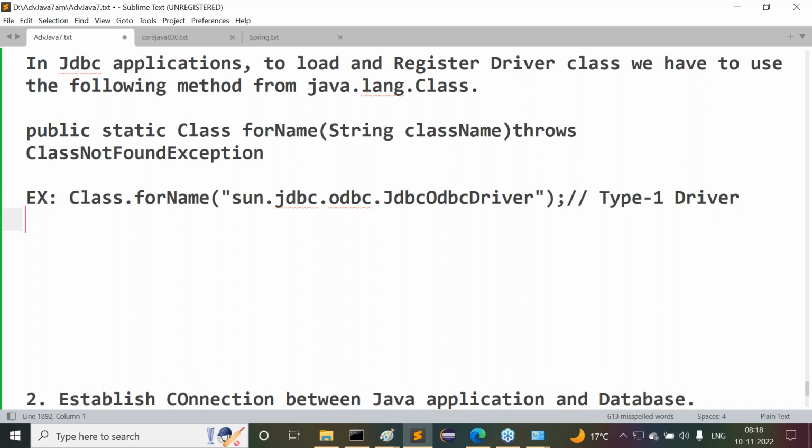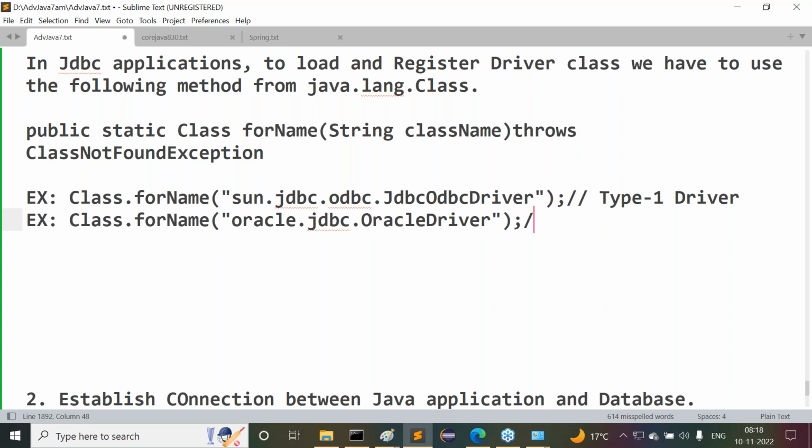Say for example, another example I'm telling you: Class.forName of oracle.jdbc.OracleDriver. But remember this, if you want to use this driver, we need the ojdbc11.jar file in the class path. It's mandatory.